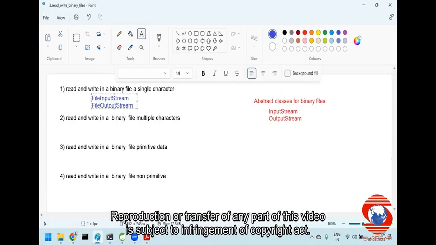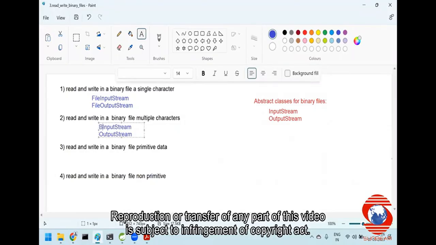Next point. Once again, if I'm saying I want to read and write in a binary file, for reading I have the supermost class input stream. For writing, I have the supermost class output stream. But when I say multiple characters, option 1, I can go for file input stream and write one by one character.